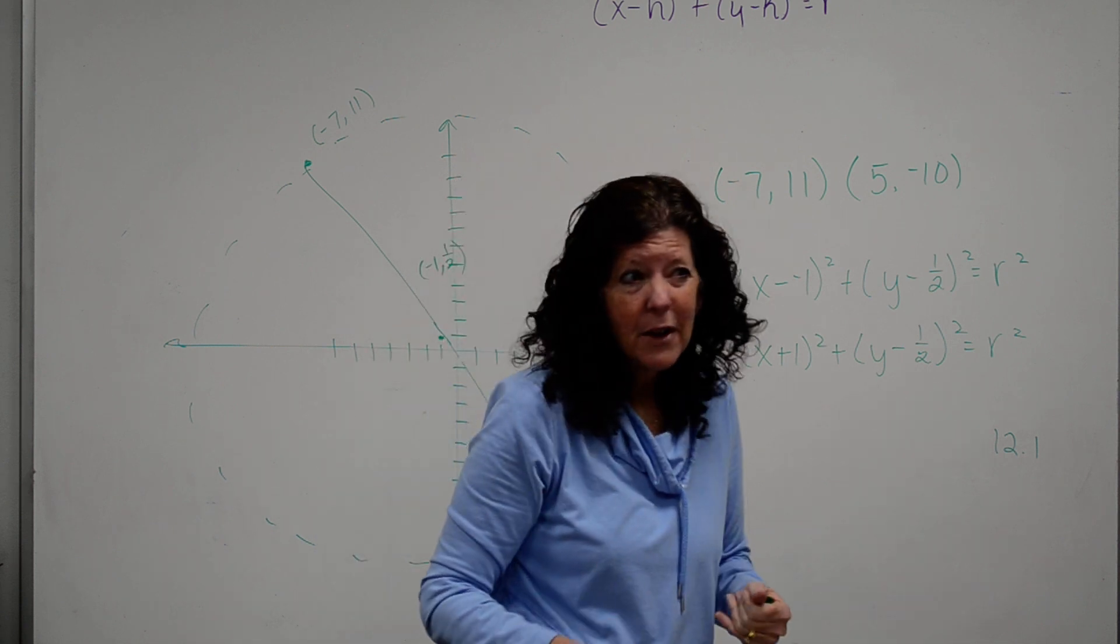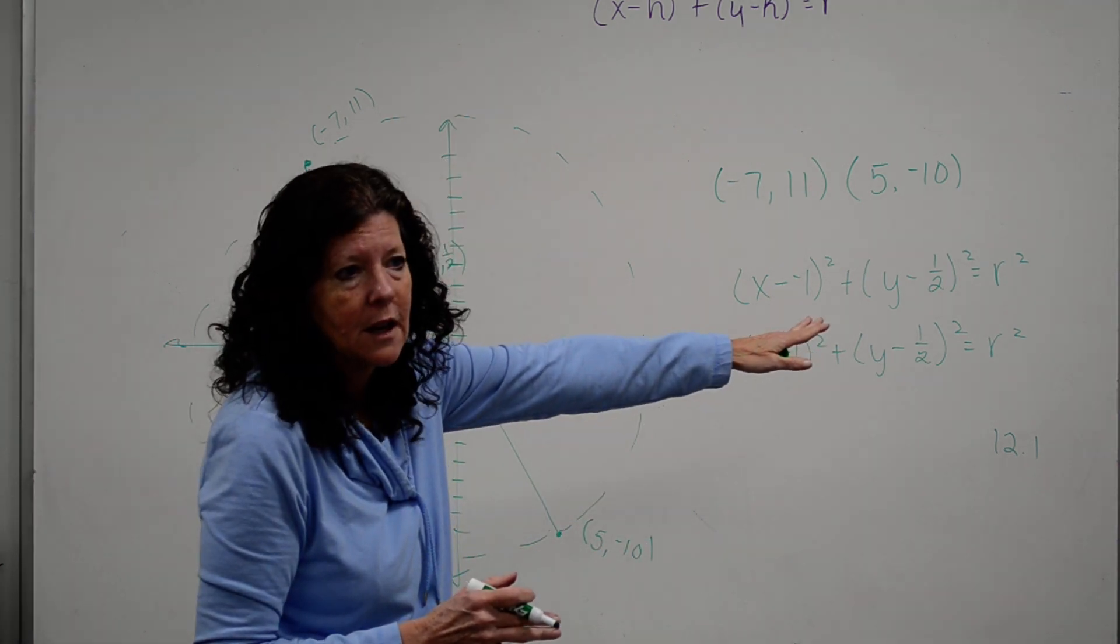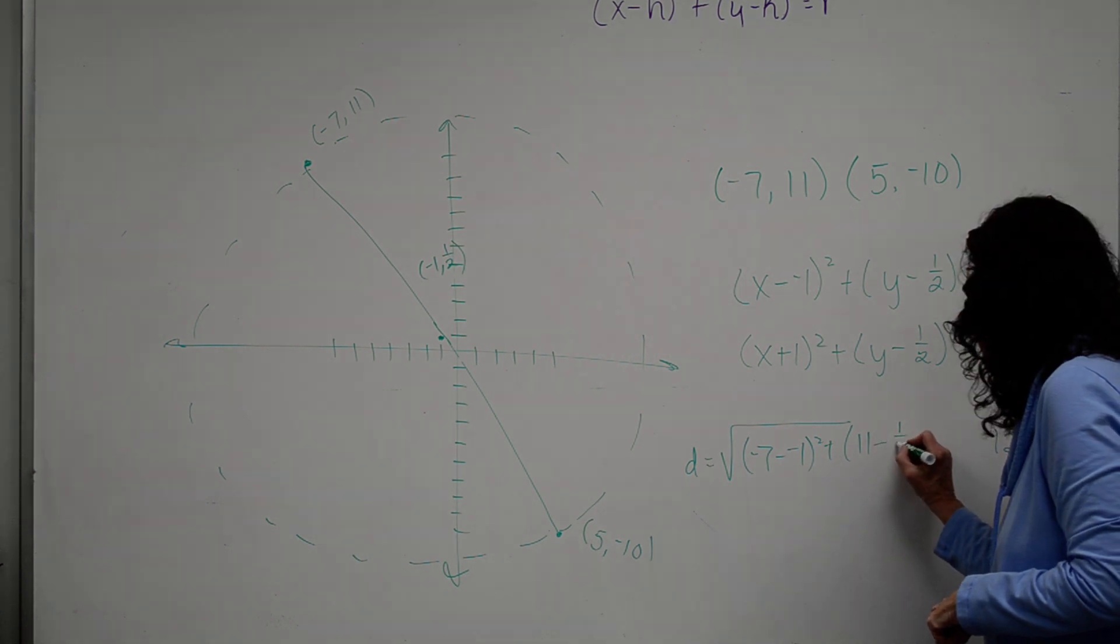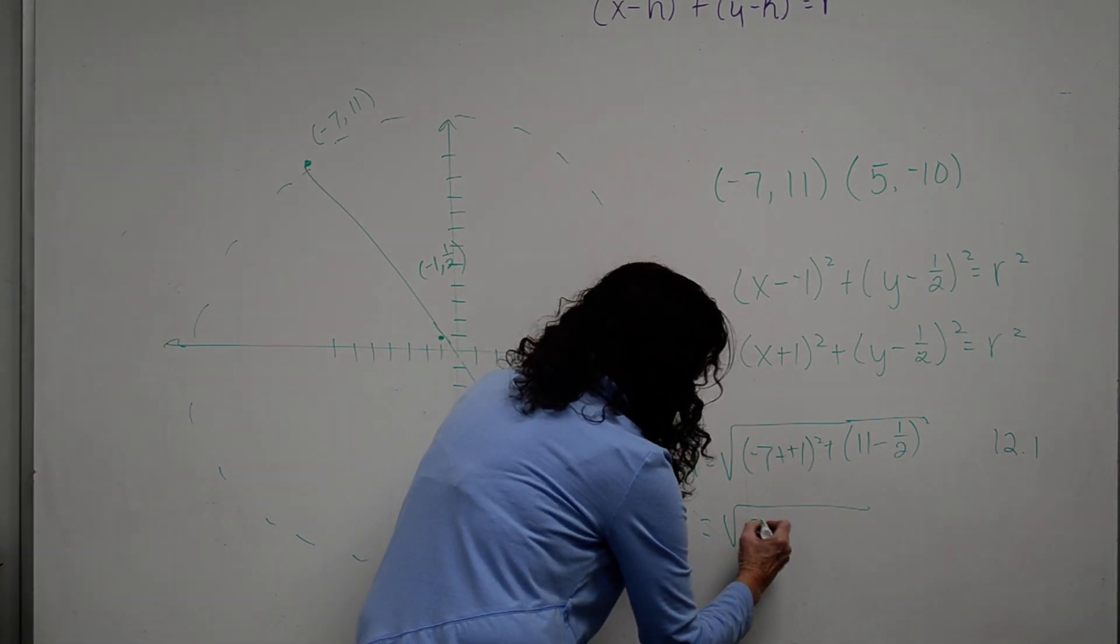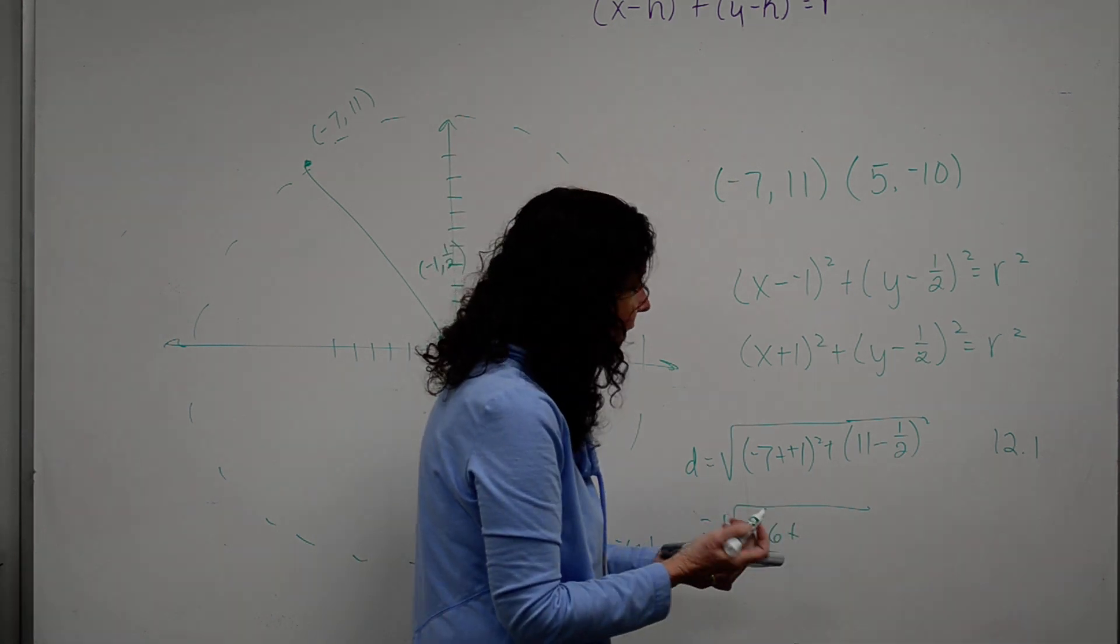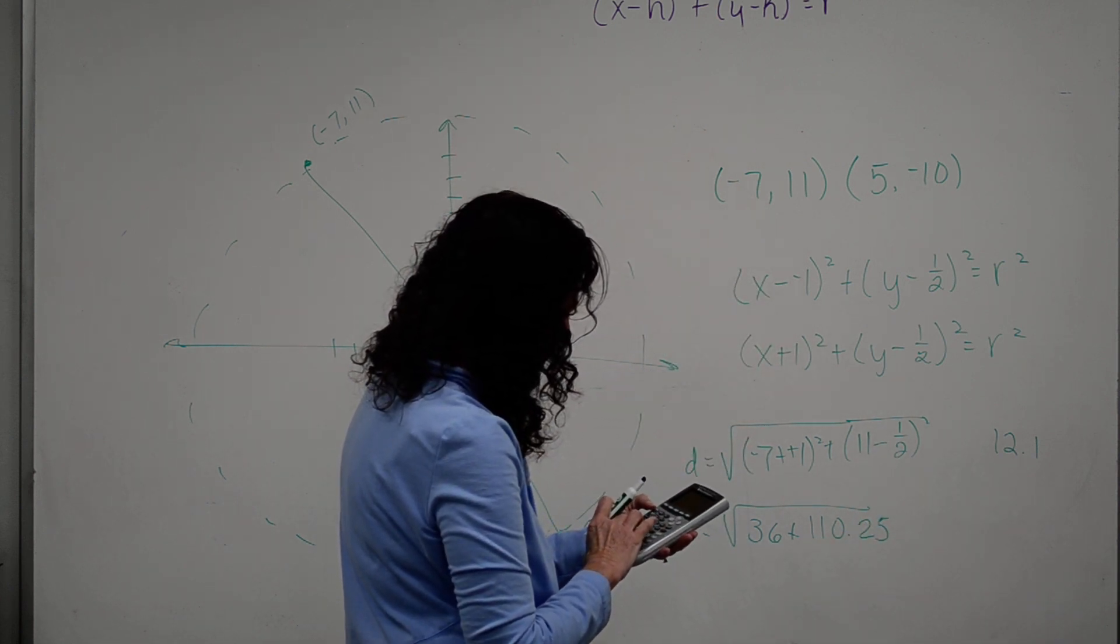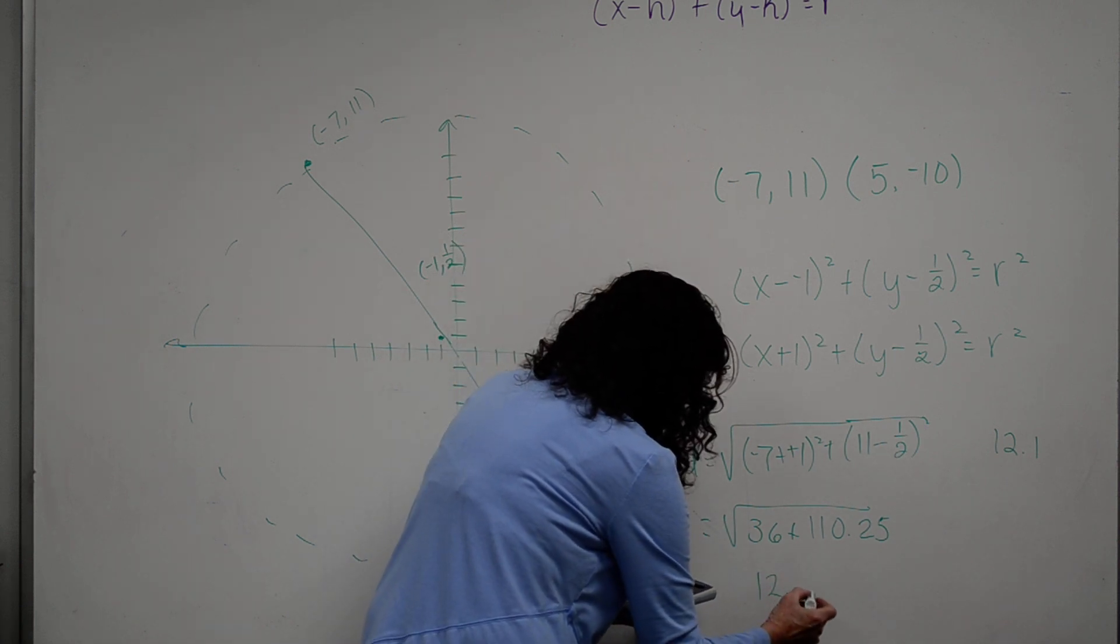Okay? Now, that's not very accurate. Okay? Because if I have a square root, it's much more accurate. Now, I can square that and do it, and it's going to be close enough. But let's say I do it the old-fashioned way. Okay? I have negative 7 minus negative 1 squared plus 11 minus 1 half squared. And that's going to give me a negative 6 squared, which is going to be 36. And that's going to give me 10 and a half, which I'm still going to have a problem here, because it's not going to be real accurate. So, 10 and a half squared is going to give me 110.25, which I'm going to add the 36 to it. Then I'm going to take the square root of it. And it's going to give me, guess what, 12.1.